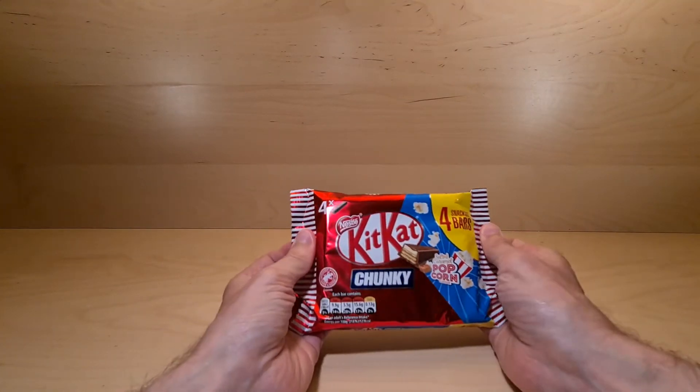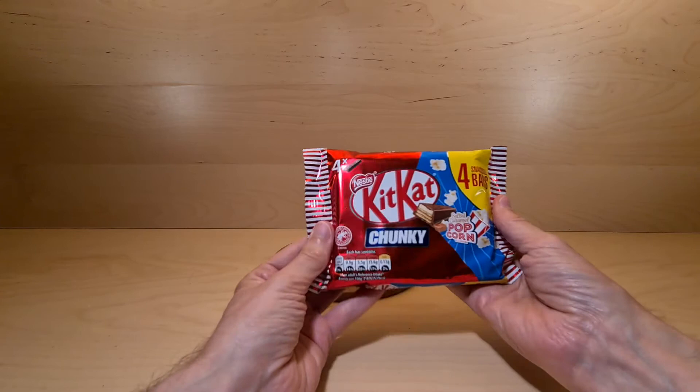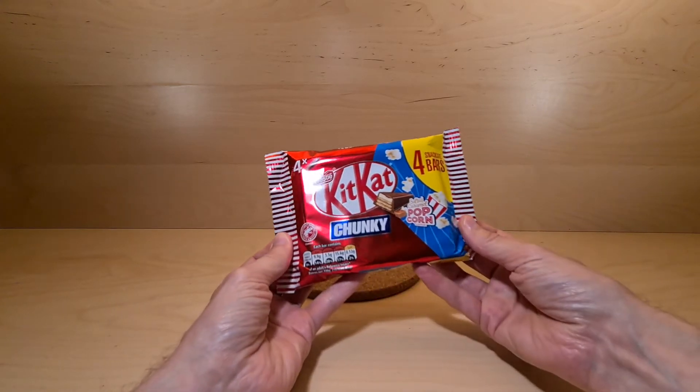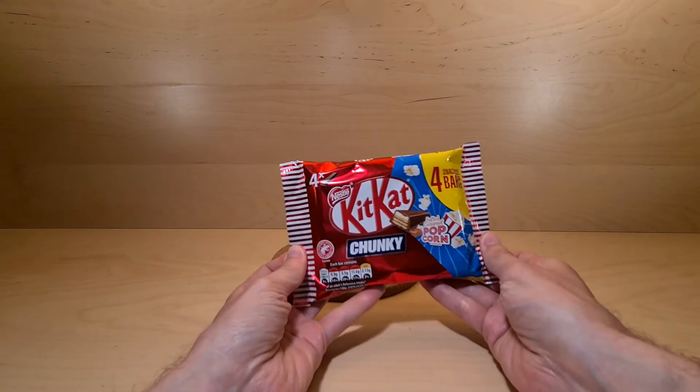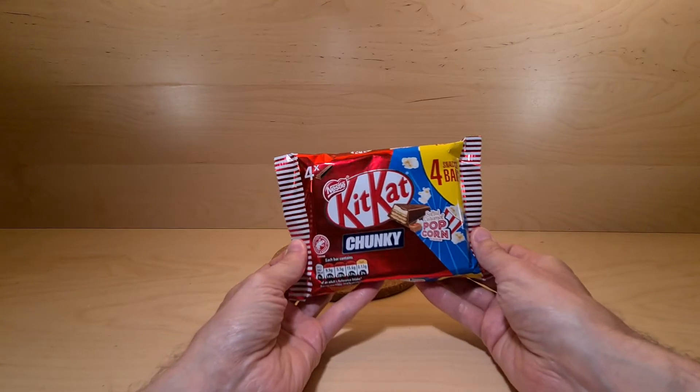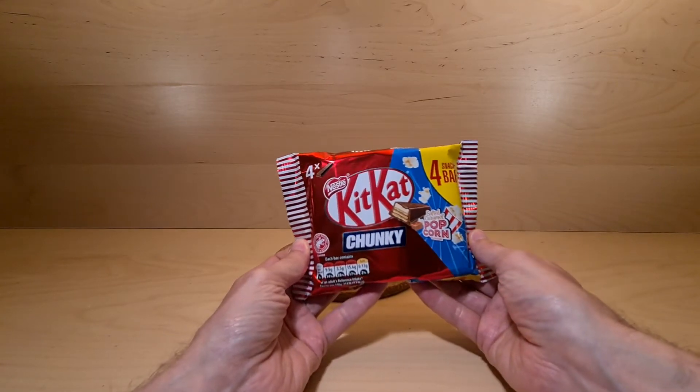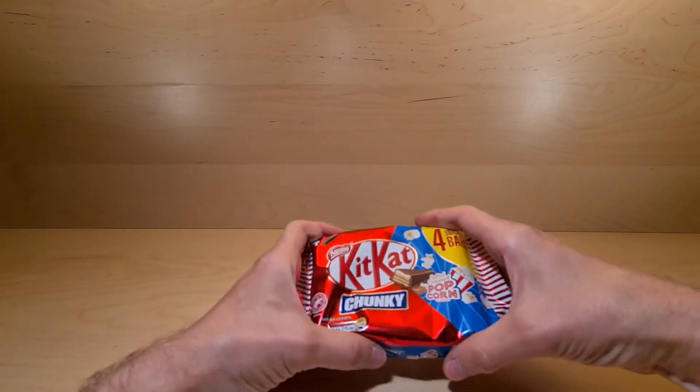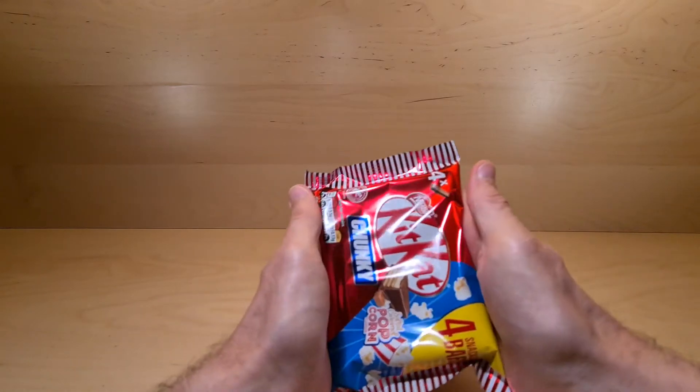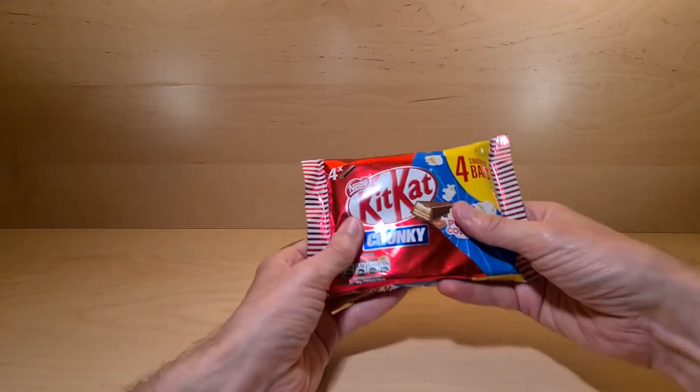Yes, it took me a while to get here. I purchased these Kit Kat Chunky salted caramel popcorn flavor bars, which are the snack size. They're not as big as the regular Chunky, but kind of like a really big Kit Kat bar that's been split into four.